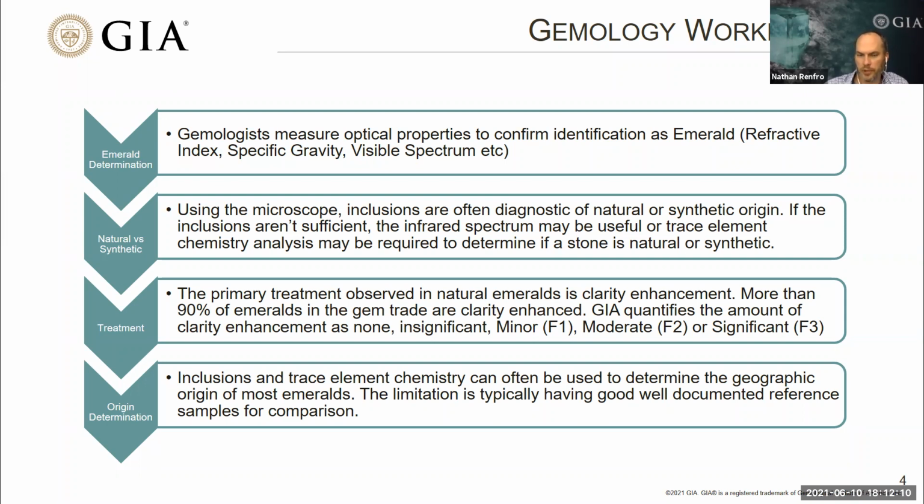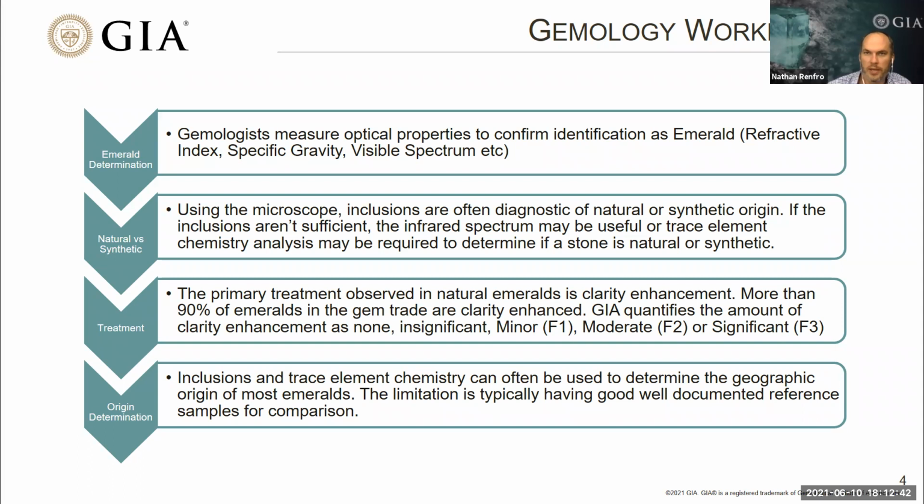We also look for treatments, and the main treatment that we're looking for with regard to emeralds is clarity enhancement. The geologic conditions that emeralds form in are pretty harsh, and in that way they often are heavily fractured when they're in the ground. When they're cut into a gemstone, the appearance of those fractures impairs the clarity or makes them less transparent than you would like.